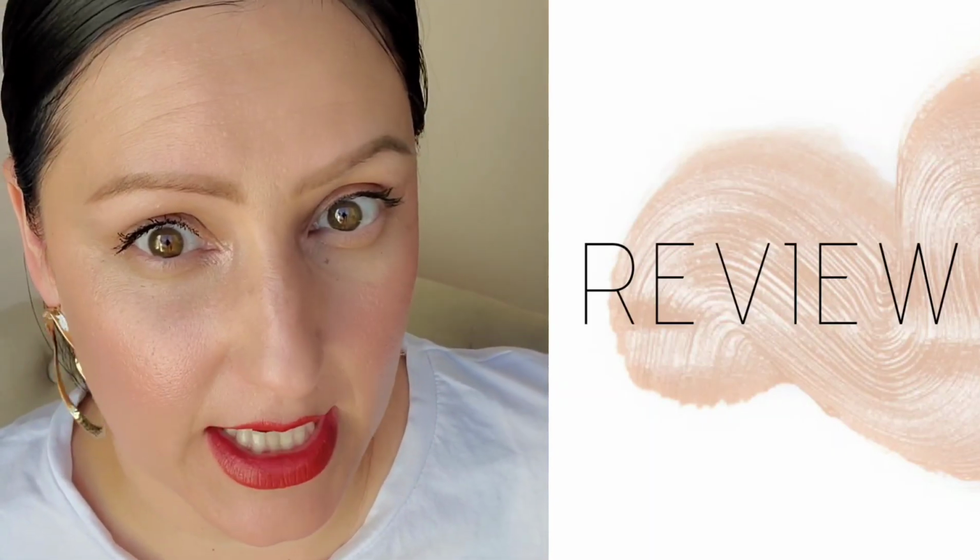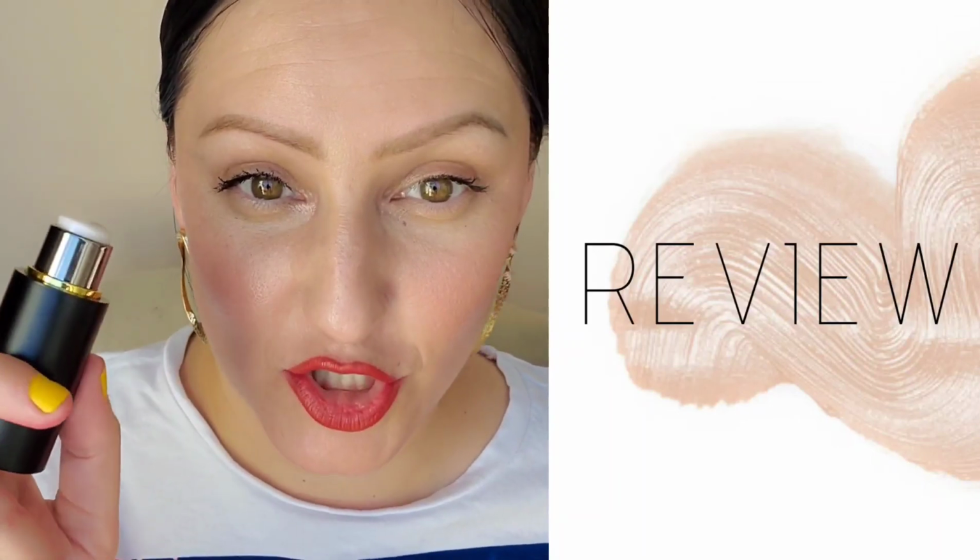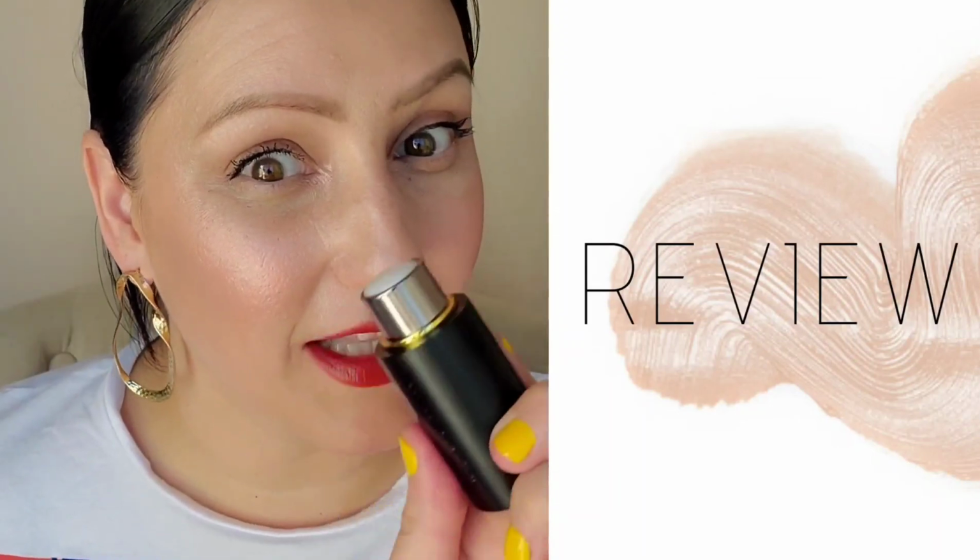I was getting compliments from people on like, what's on your skin? It is so beautiful. It's light enough to just leave a glisten on the skin without looking heavy and oily. So this for me was such a win. It was probably out of the two products that were my favorite of hers out of this collection. Definitely this was the most beautiful texture for getting that glass-like facial glow to your skin. So definitely love it and will be buying it again.